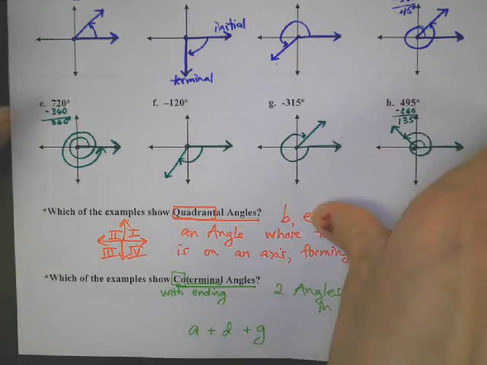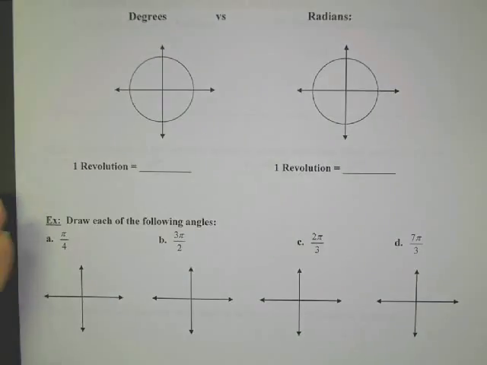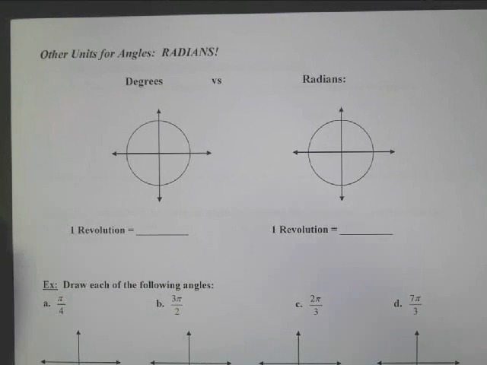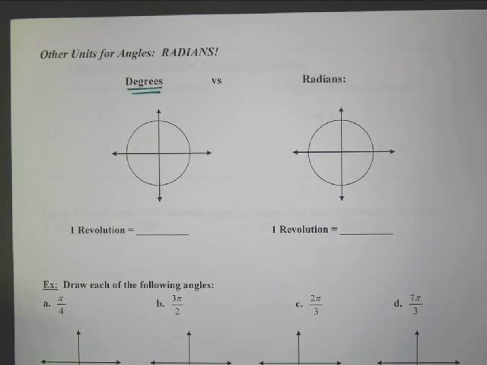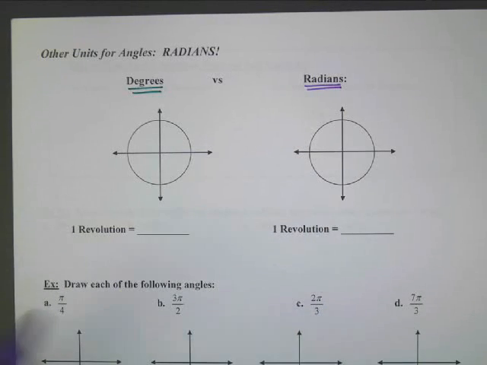Okay, I think we get the idea of angles, and we've done these before in geometry, so now we're going to get a little bit fancier. Okay, we're going to talk about angles in 2 types of units. You can live 5 miles from school. You could also live 2 kilometers. It's just different ways of saying distance. Well, there's two ways of doing angles, okay? There's degrees versus radians. Two different units, but they're both angles.